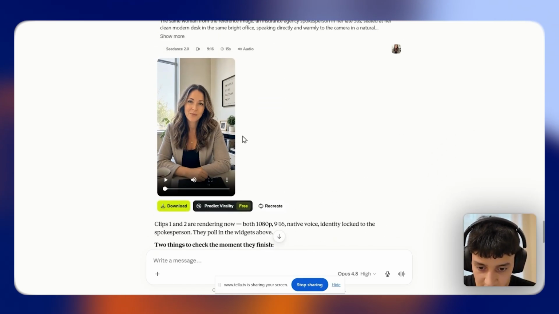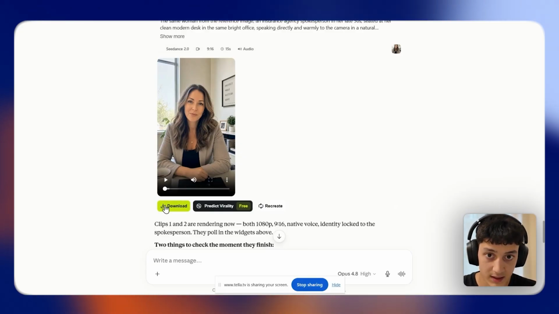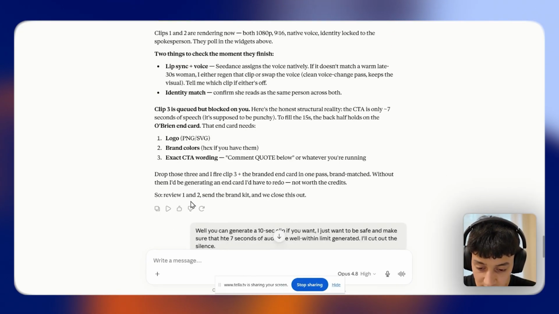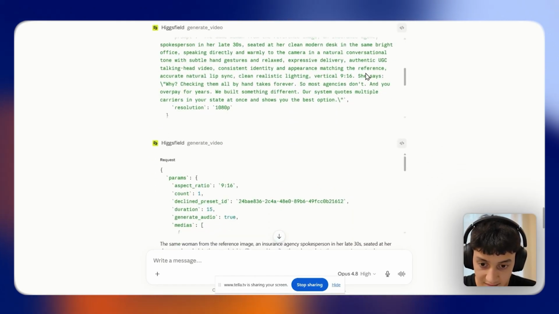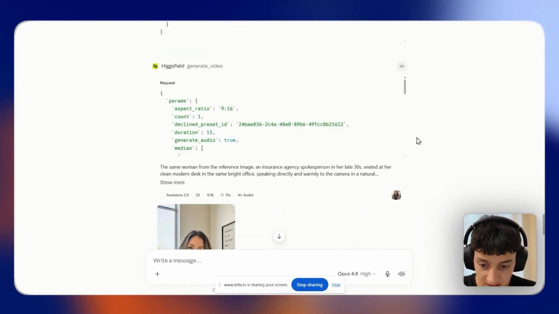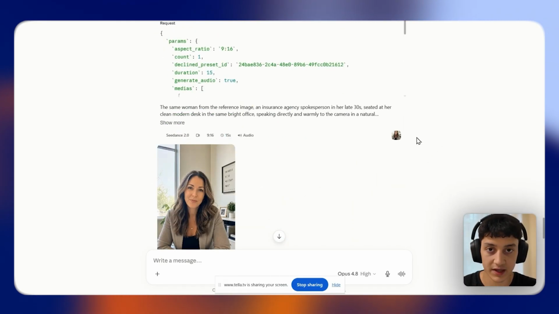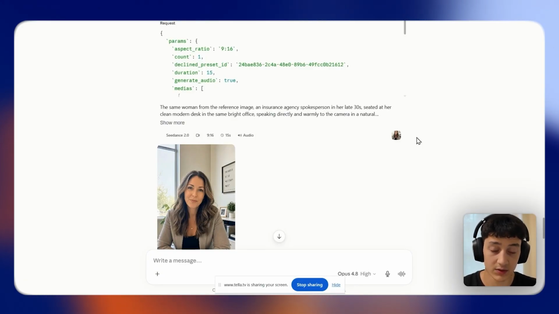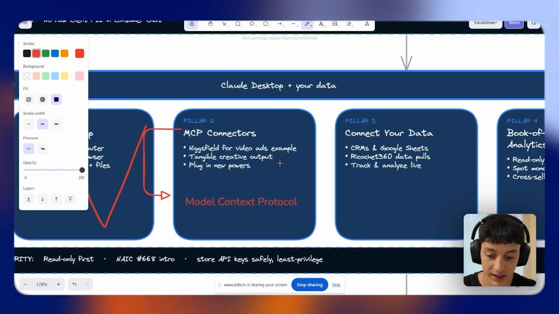MCP is simply so powerful that it also gives you the added convenience of being able to download whatever asset is created using this download button. And so with all of this in mind and the Claude Higgsfield MCP combination clearly being functional here, I'll stitch the clips together, and in a second, you'll see a glimpse of the result on the screen. So that was a bit longer and more complex area with the MCP connectors.